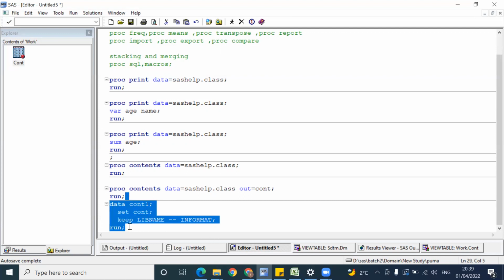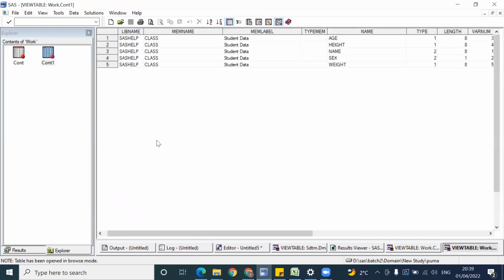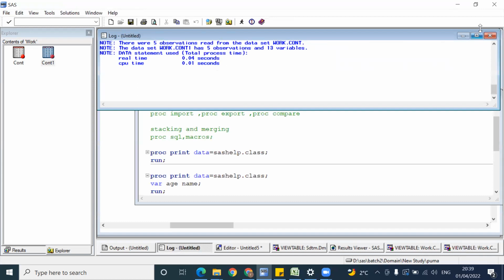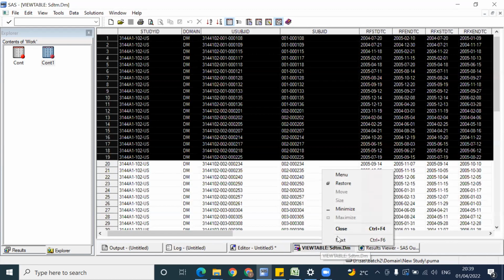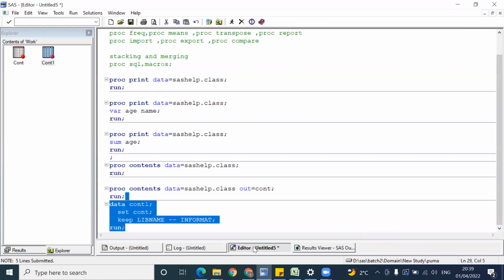Okay, so now see, when I execute this program, cont1, you can see only those variables. Is it clear? If you want to select, you can declare each and every variable individually. Or I need only the middle variables from starting to end, so you can declare like this.